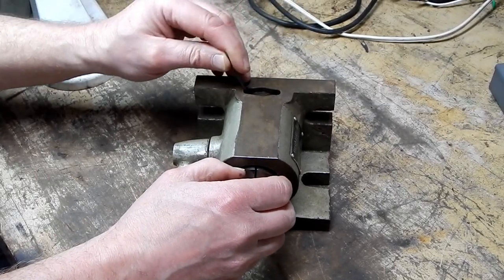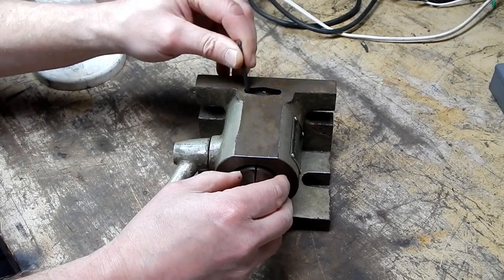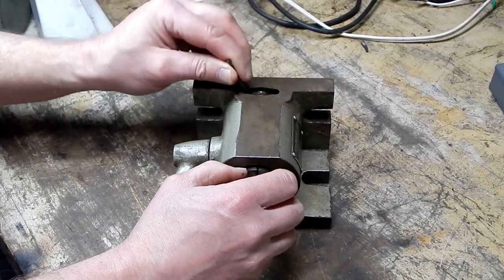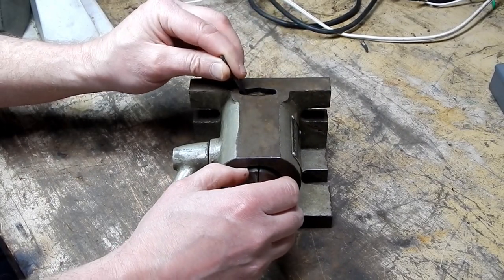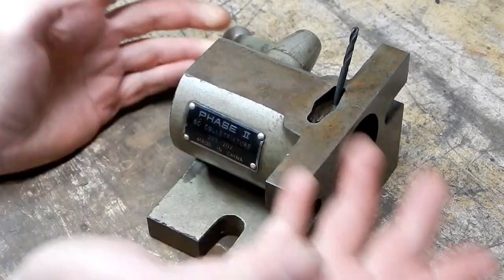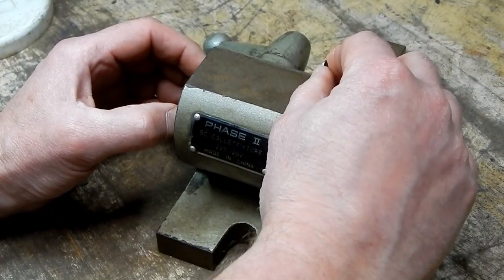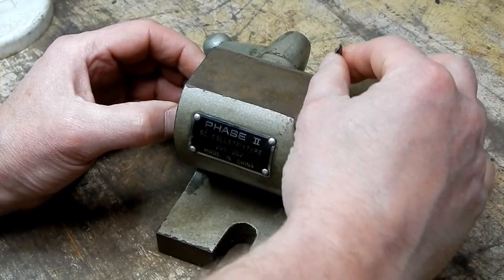There was another company, I forget who makes it, had a name like American Eagle or something like that, I think, that made these. And I've seen those come up for sale between $45 and $65. This one being a Chinese import, I have no idea what it goes for. It'd be easy enough to find out. Oh, that's kind of interesting. So I just found out on eBay that these things trade for around $65. One sold on eBay for $65 not that long ago. And the other one I was thinking of was called Eagle Rock. So I think the Eagle Rock one might be a U.S.-made one.